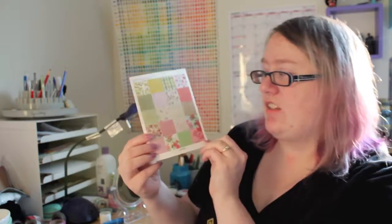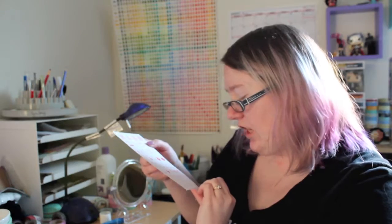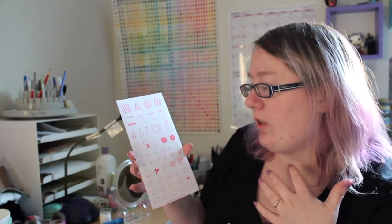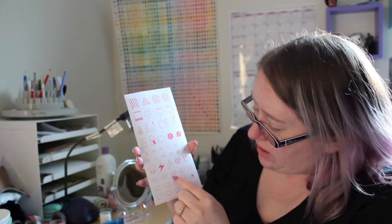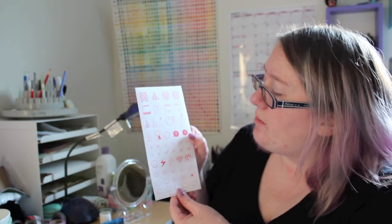Here's another sheet in the same collection with three bands across — you can pull those apart and use them for planners especially, to section out different events or parts of your day. Then there are several more sheets by Studio 2NUL, which are definitely Korean-based. I've really been impressed with Korean quality stickers lately. They're very cute, but occasionally you'll have little bits of text in Korean. However, there's a lot of English mixed in as well — you've got 'travel,' 'party,' and other words, plus some rows where you can fill in text yourself. Great multi-purpose stickers.